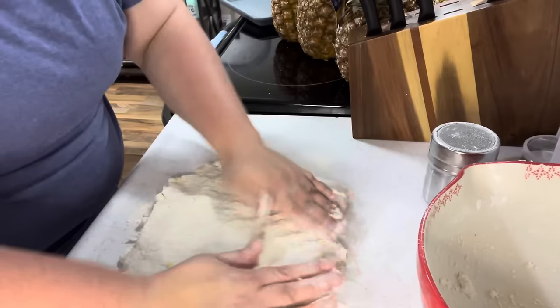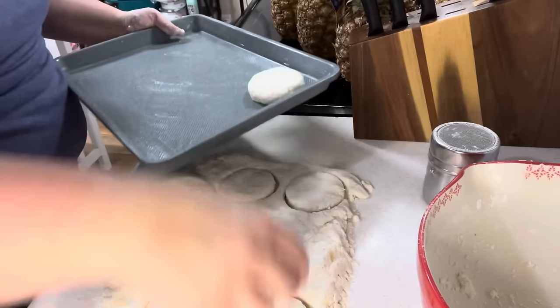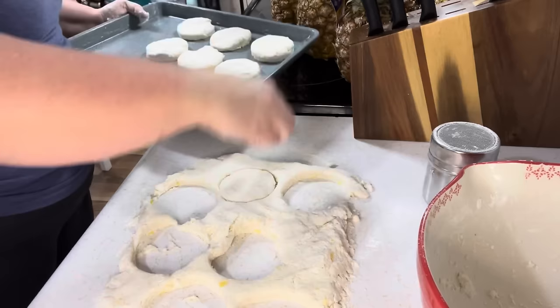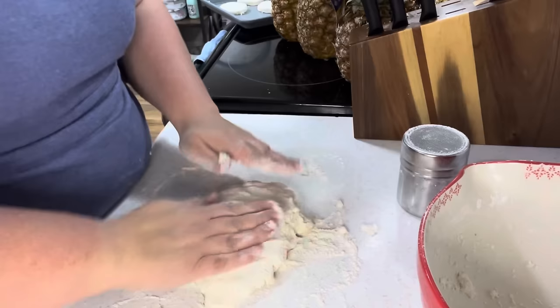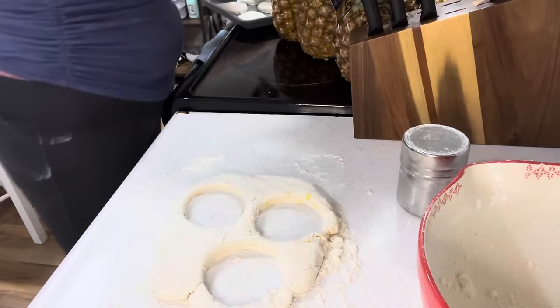I'm just going to make some pretty little round biscuits. If you don't have a biscuit cutter, what I like to do is pat the biscuits out on a pan and just cut them in squares — it works so good and they cook evenly. I just wanted some round biscuits tonight. If you spin your biscuit cutter around in circles, it makes the perfect biscuit. With the leftover dough, you just fold it up and do the same thing — go around in circles and it makes a biscuit with the leftover dough.